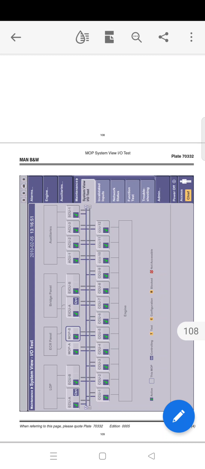The use of these screens is therefore relevant for the engine crew as well. So I press the system view input output test button and I get this screen which you can see right now. To understand the use of this screen, an explanation of the layout of the multi-purpose controller is appropriate. Now we want to know what the multi-purpose controller is, guys. This is very important for the ME engine. The multi-purpose controller is a computer unit which has no user interface such as a display or a keyboard, but has a wide variety of inputs and outputs for interfacing to sensors and actuators of the engine. Inputs are tacho signals, standard 4 to 20 milliamp transducers, plus minus 10 volt signals and switches, and 24 volt binary signals.